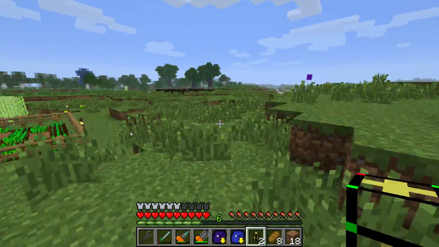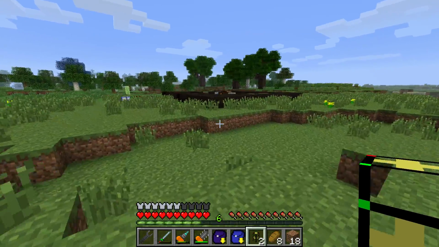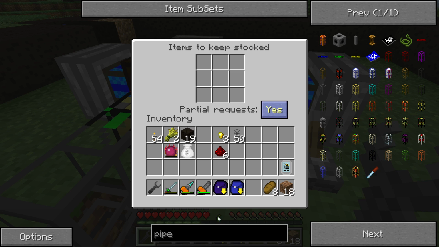I know the GUI from somewhere, so I've got my bog earth with me, and if everything goes right, we place those 2, and then items to keep stocked. Partial requests, yes. First we explain what this pipe will do. This pipe will make sure that there are always items stocked in the adjacent chests or inventory. So if I put this in this machine, I would ask to always have 10 bog earth. Always.